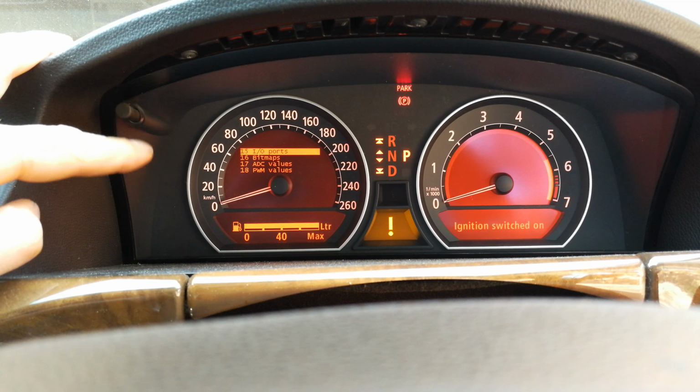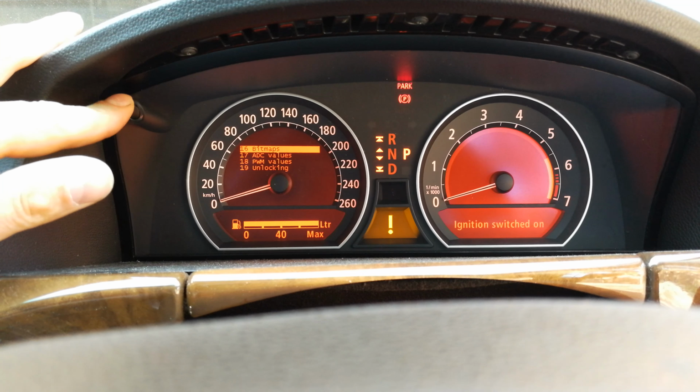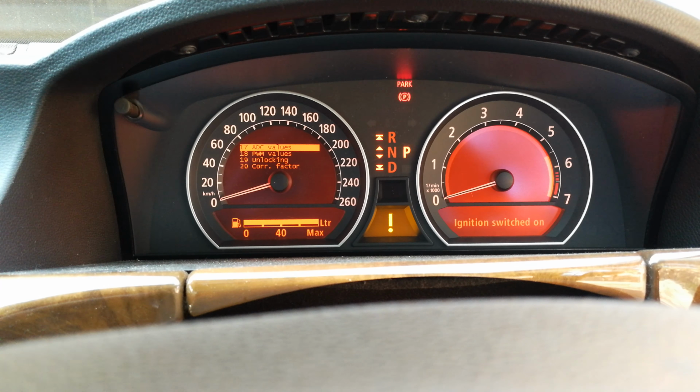And that is it. If you want to get yourself out of this menu, you just need to switch off the vehicle. The engine does not have to be running in order to get to these menus, but you do have to be in the position where the car is just prior to starting. In some cars, we call that the auxiliary position.